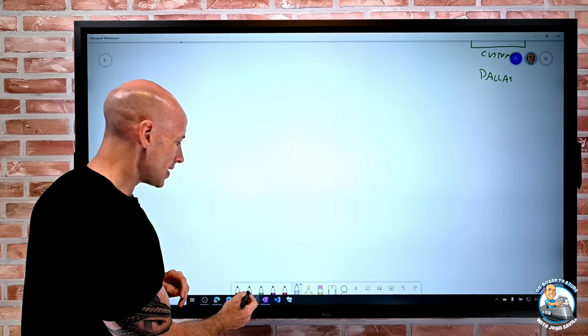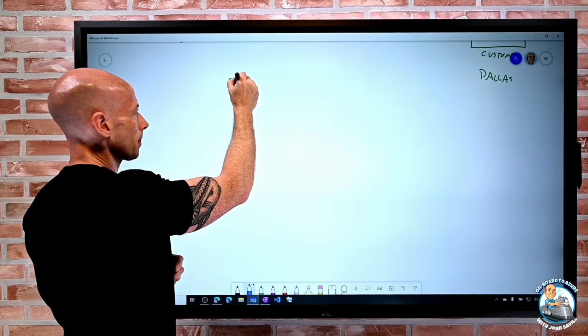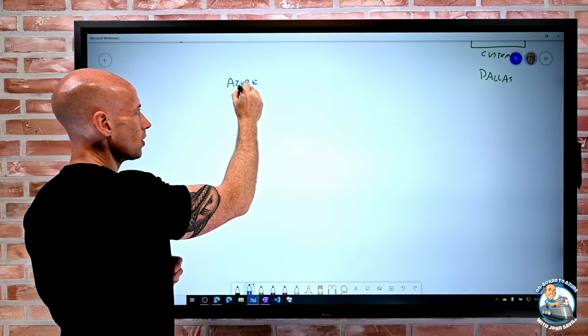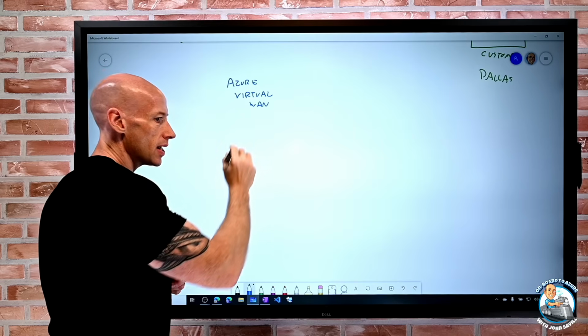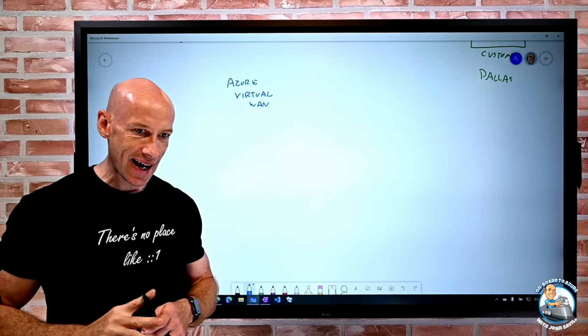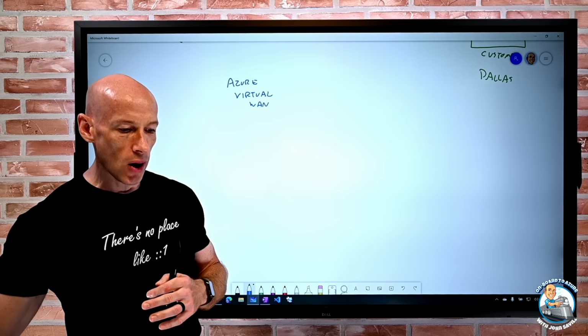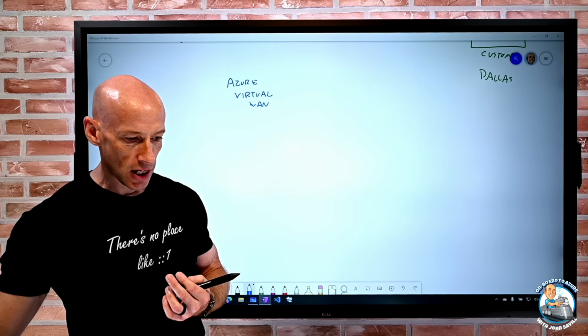And that service is Azure Virtual WAN. We hear a lot about SD-WANs today, and this new world of just using the internet connection.